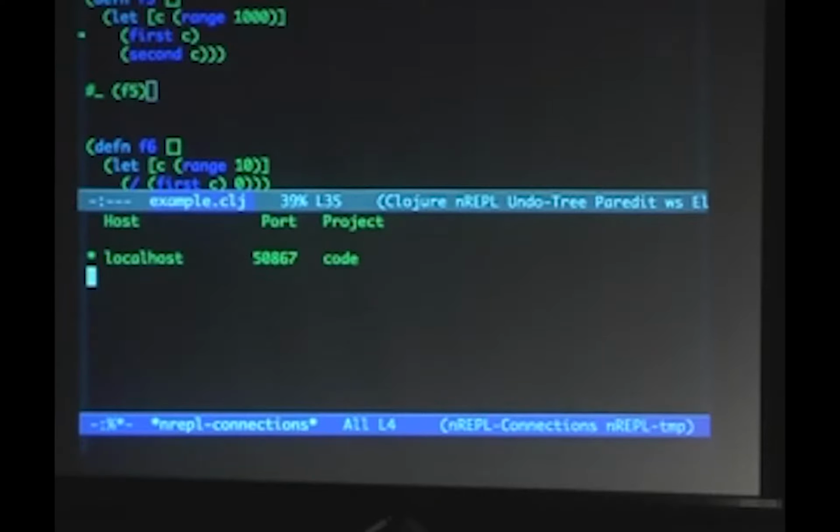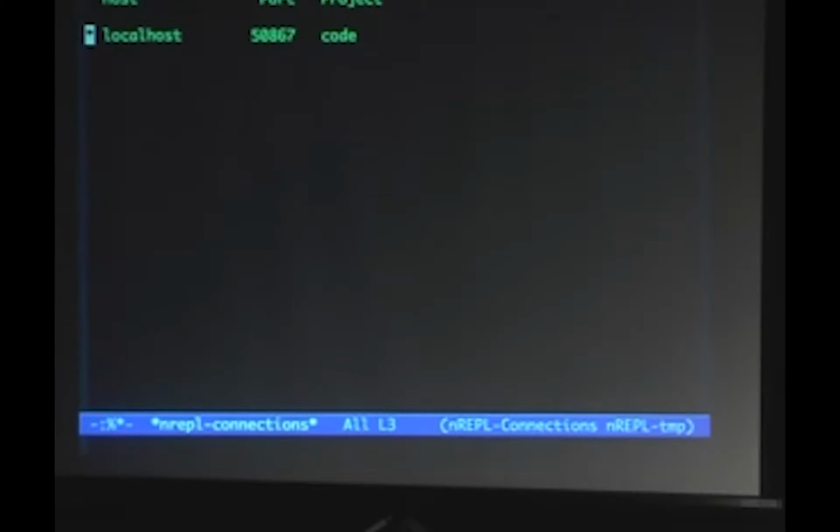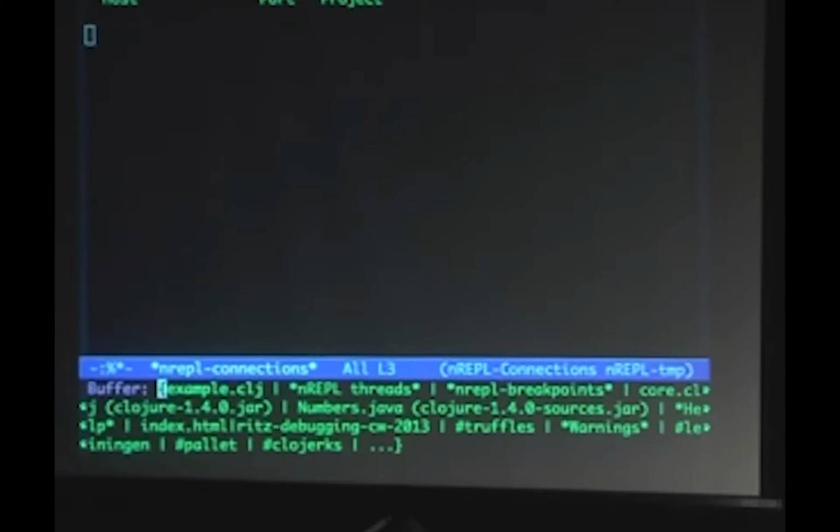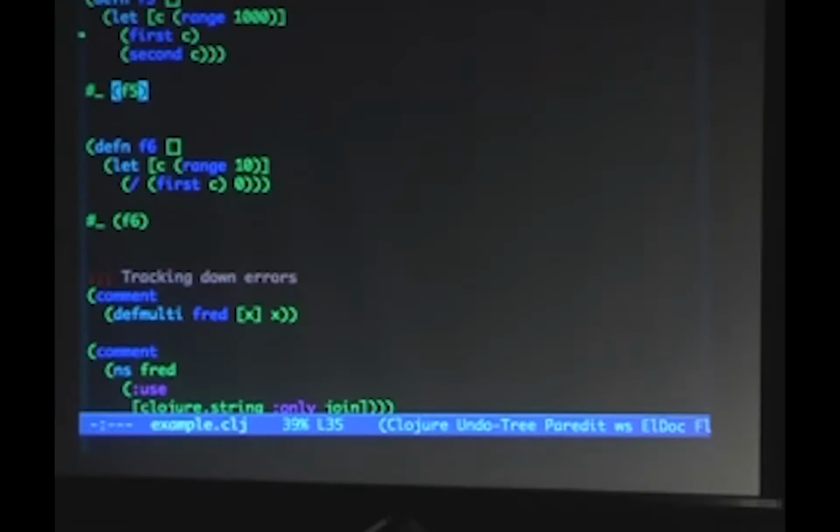Control-C, Alt-L lists your nRepl connections. So I'm just going to kill this with Control-K and go back to my example and restart an nRepl Ritz session.